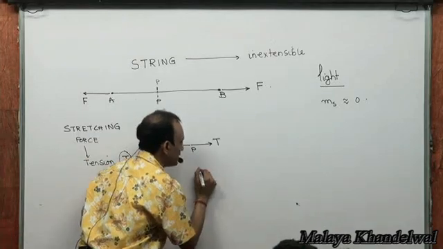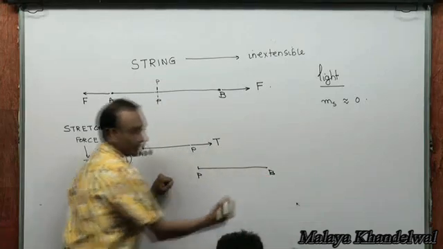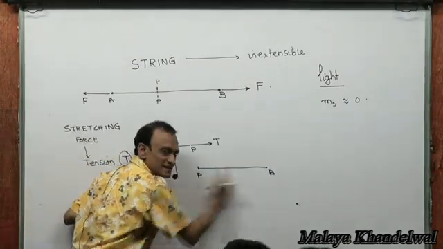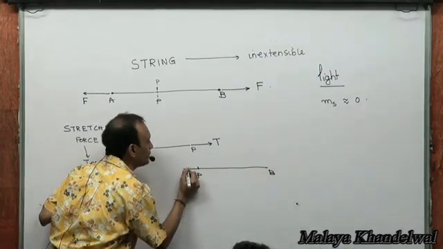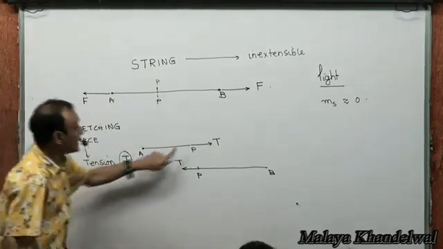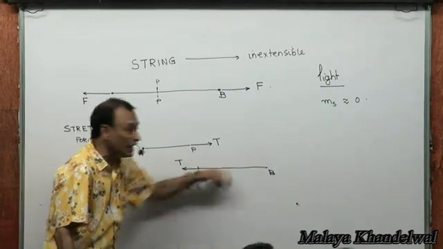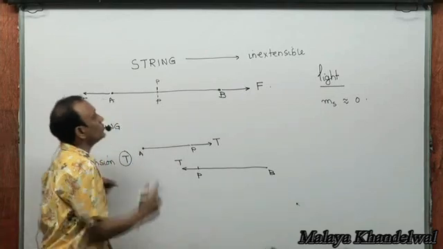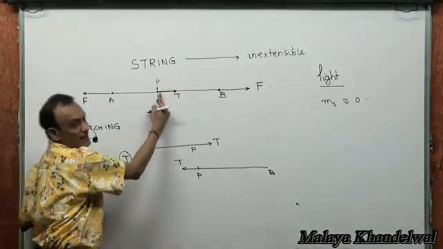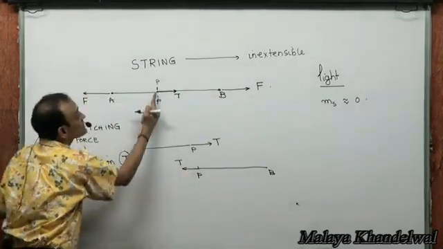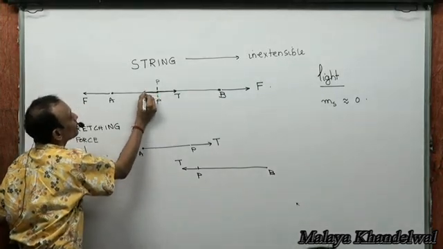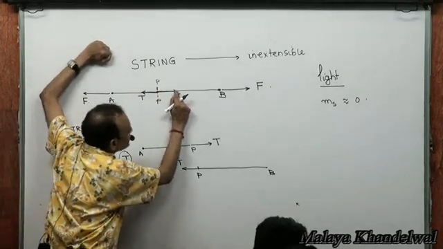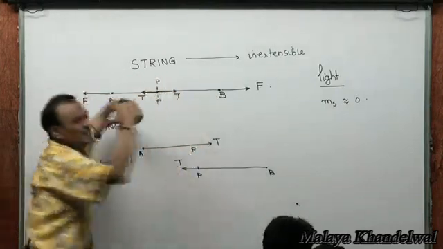Also, if I look at the segment PB, then at P again the force is T, but as far as PB is concerned, the tension will exert a force on PB leftwards. The tension at P will pull AP, the tension at P will pull PB. That means at P, tension exists both to the right as well as to the left. The rightward tension at P pulls AP, that means it exerts on AP a rightward force. The leftward tension at P pulls BP leftward. That is what causes the stretching effect on the string.